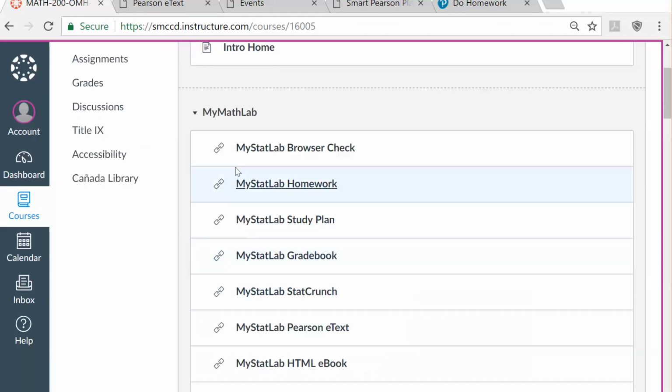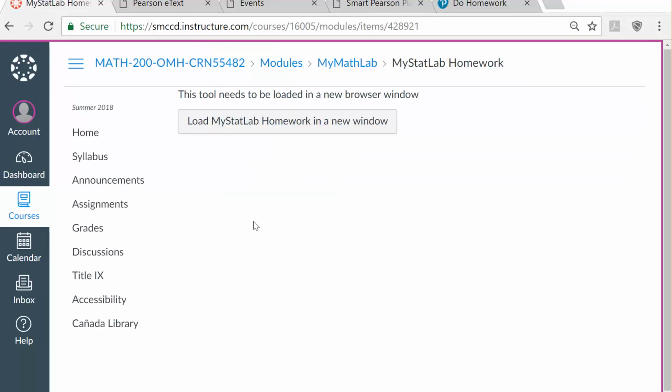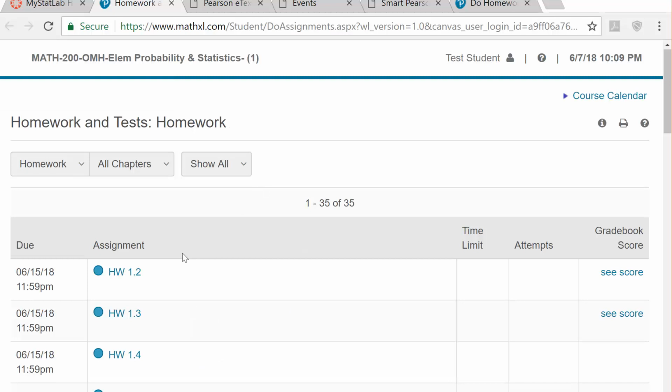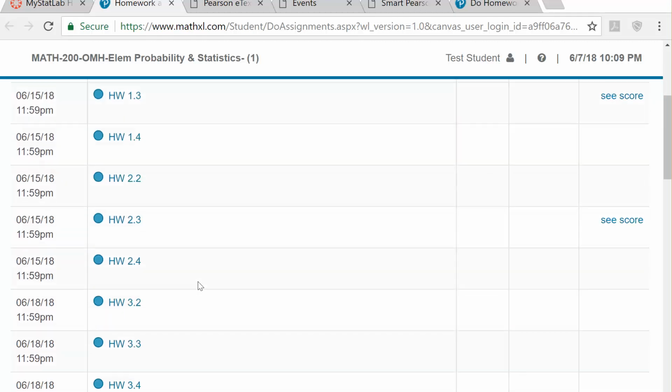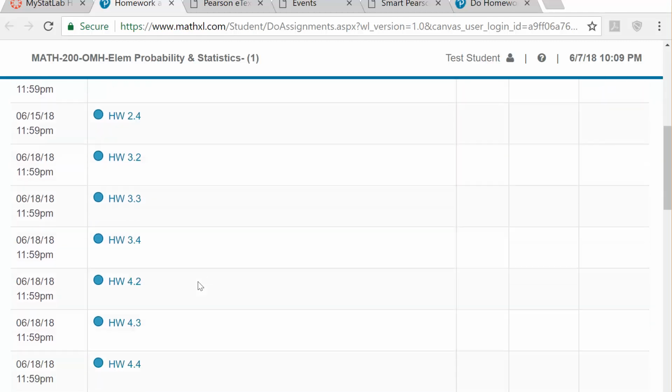So this is our MyMathLab, and this is something for you to really explore and get the most out of. This has a lot of tools that could be useful for you, and it might be overwhelming at first, but I encourage you to find the right tool for you, because there's different media. People learn a lot of different ways, so depending on how you learn, you should tailor your findings, your media use, depending on how you learn.